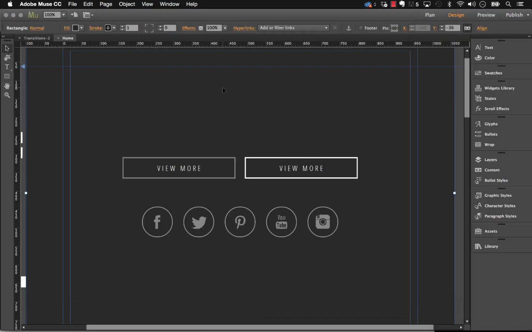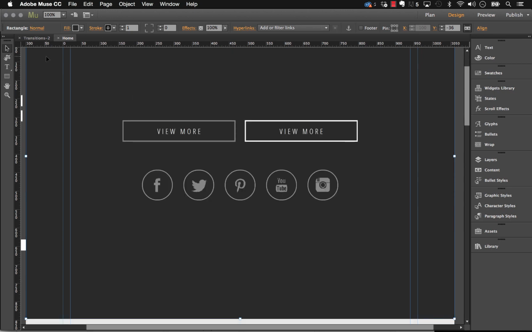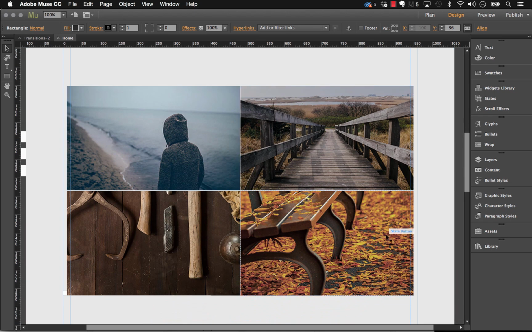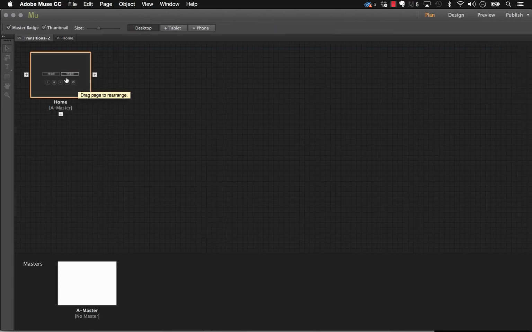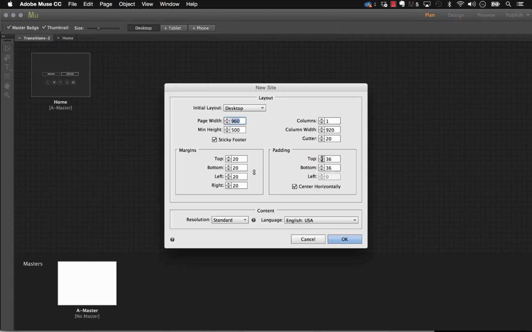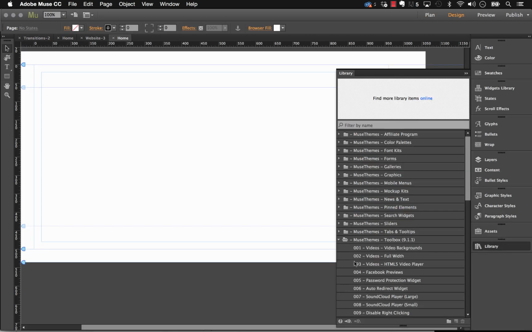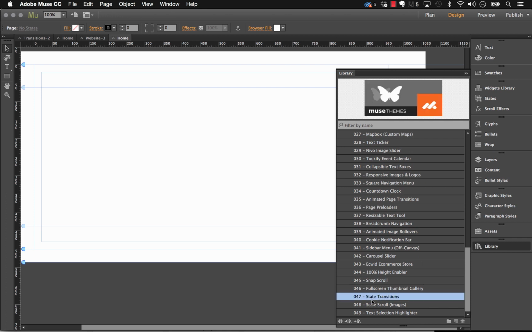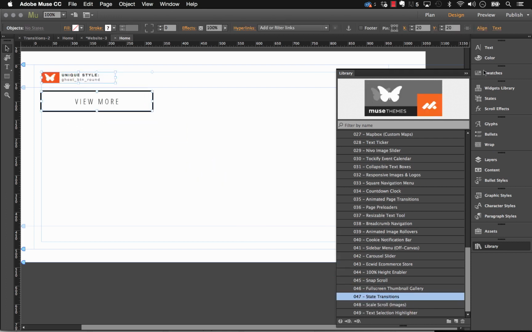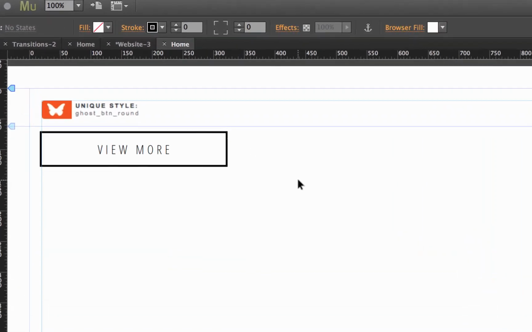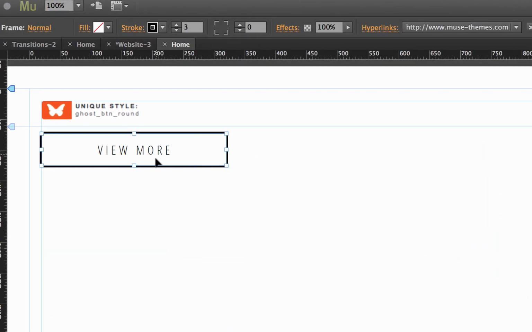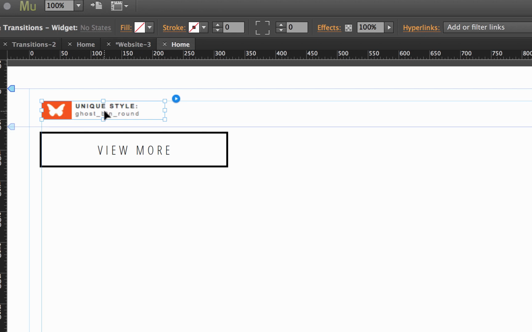So let's jump into Muse, and I'm going to start fresh. As you can see, we have this working file here, which we are planning on distributing once we build out a few more options for you. But for now, let's just create a brand new page, and let's drag out our widget onto the page. In our toolbox file, let's look for the State Transitions widget and drag it out. There. As you can see, when you drag this out on the page right away, you get a sample button that we've created, and you get the widget controller here.